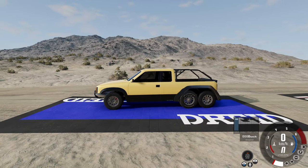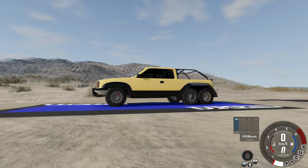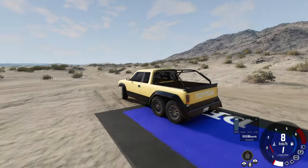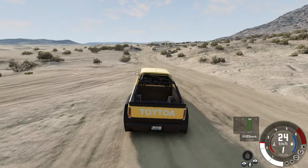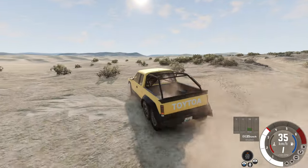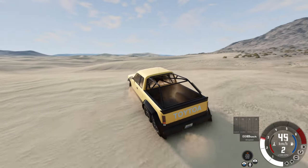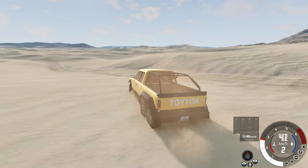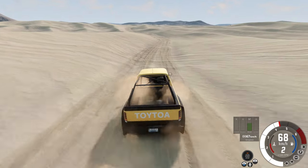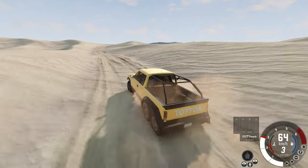All right, so this is the 6x6 in BeamNG, and it's a little bit underwhelming, as you may expect, but creep forward, and only some of our wheels turn. But if you're looking at it like this, it doesn't really make much of a difference. Just don't look too closely at those wheels in the middle, and then it won't matter. As for how this thing drives, I don't know why, but this particular body is just incredible in Johnson Valley, and I have no problem running it around this course.